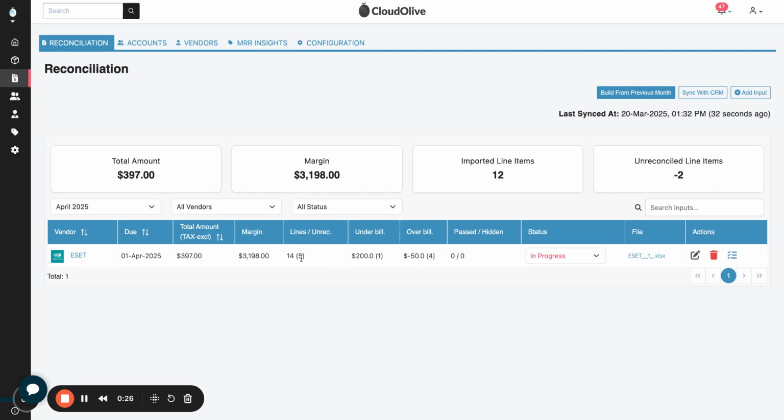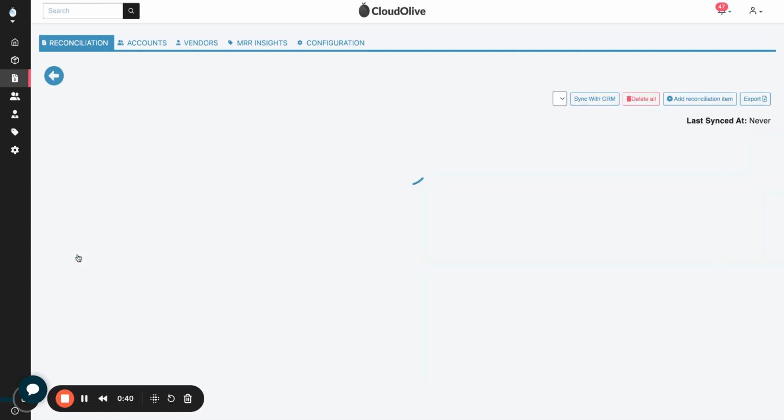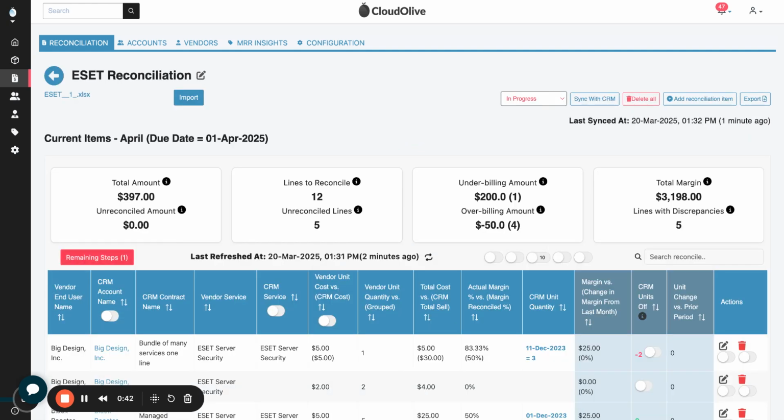So what we want to focus on initially is less so about the underbilling and overbilling. That's going to come next once we've mapped all of the unreconciled lines. So that's really the first action. We only need to map a line once. A lot of these have automatically mapped, most likely, but it's left us with a handful that we're just going to need to go through manually one by one.